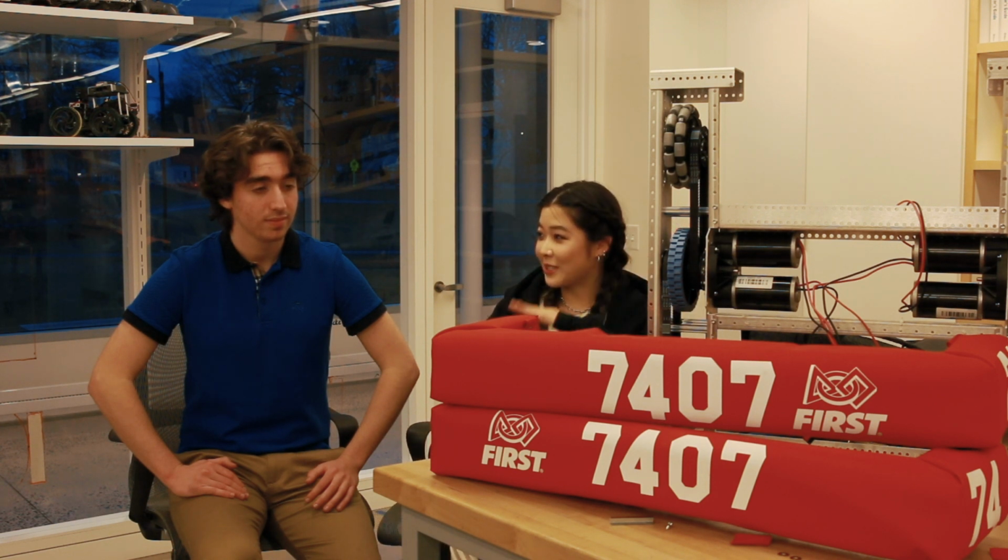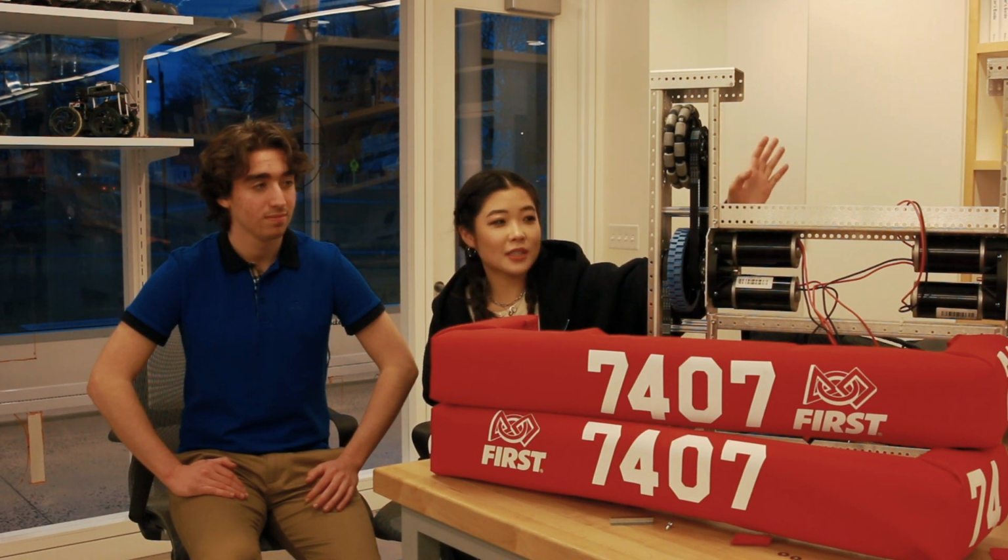Hi guys, so we're the wheelbase team. To talk about what we did so far, for the first week we built the wheelbase, and the only changes that we made from the original, which is the AM14U4, we changed by having the open front, and we also replaced the churro on the front with this cross brace to add more sturdiness because of the open front.